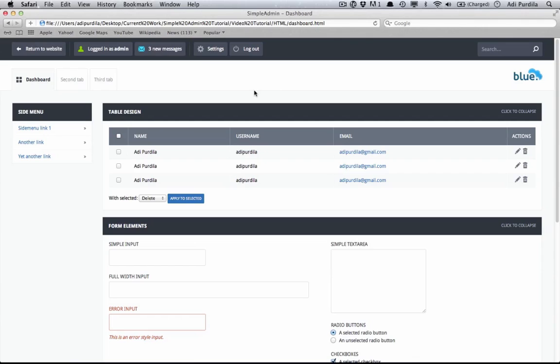So I checked it in IE8, IE9, and in the latest versions of Firefox, Safari, and Chrome, and all of it looks just fine. If you guys find any bugs, please let me know, and maybe I missed something. But as far as I can tell, we did a pretty good job here, and everything works as it should.